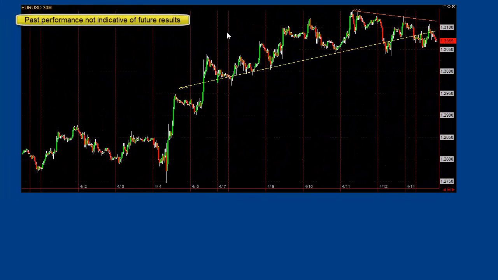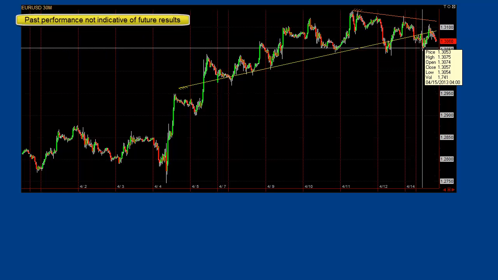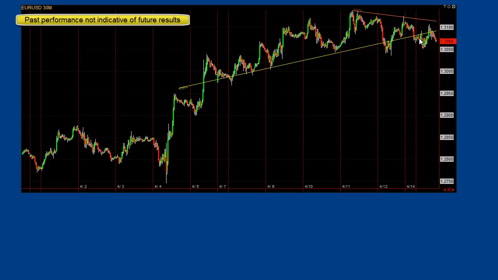Okay, here's the euro dollar, and I have it on a 30-minute chart. I drew this trend line and this one, and if the market went kind of sideways and broke out to the upside, I was going to buy. If the market broke down underneath this trend line, I was going to sell. Now, obviously, this one didn't generate too much profit, but it fell from 83 down to 53, so my trailing stop probably only would have made 5 or 10 pips on that one.